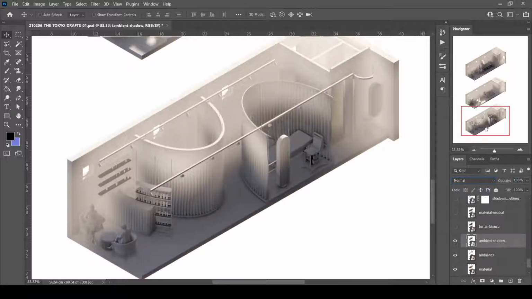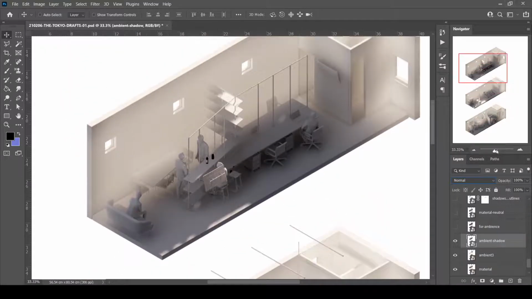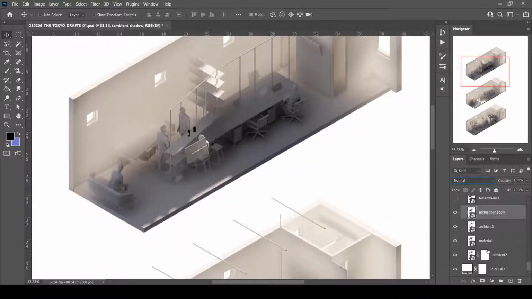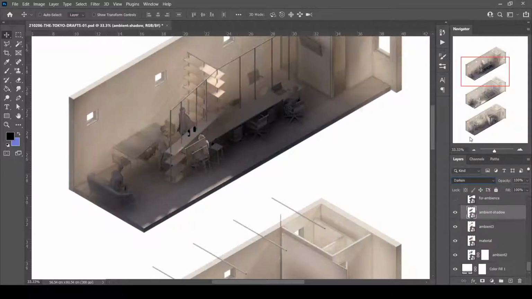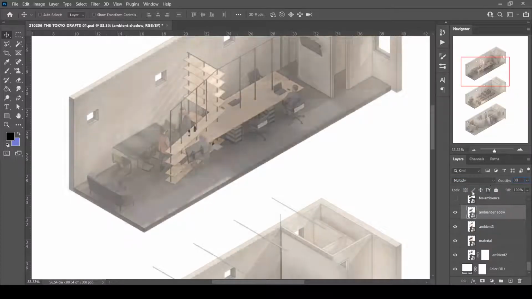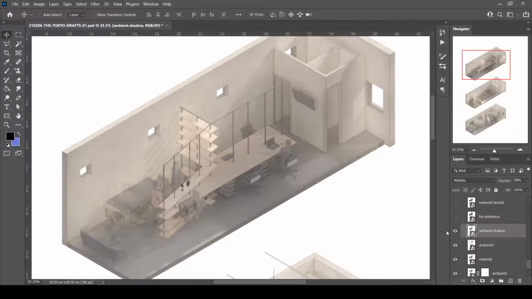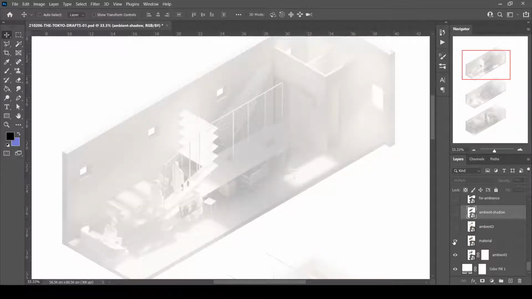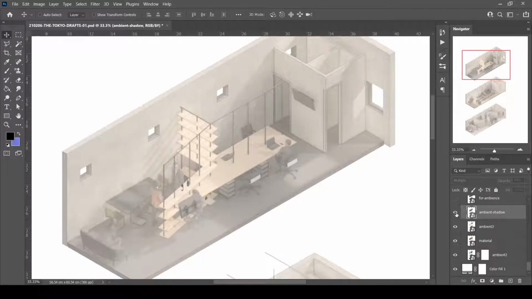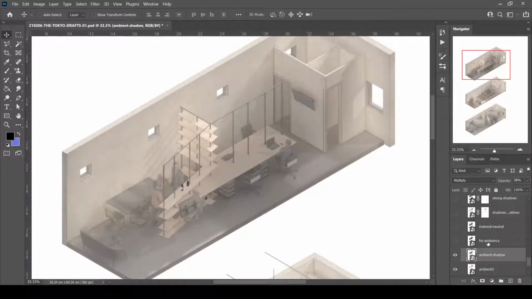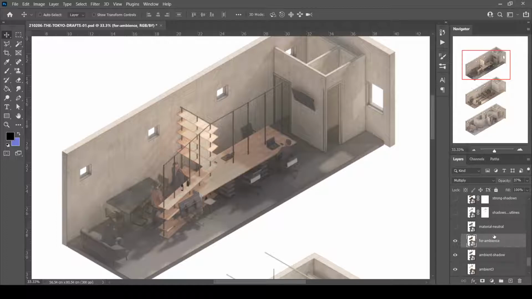So I'm just changing the settings to show you what I'm working with. Again, this is another ambient. So we got already 3 ambients, 1, 2, and 3. Again, set on multiply, but this one has a different opacity of 38%. You would be asking why and how. It's more about looking at the result as you build up. So you start kind of like a painter. They start with some colors and then they refine and add more color, and something that is shapeless starts to have more shape. Let's see what this one is.